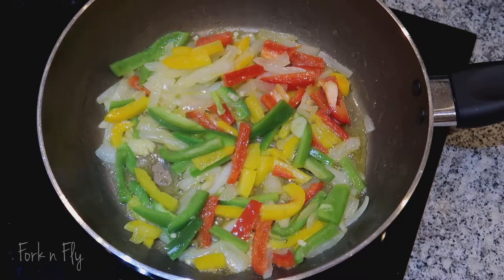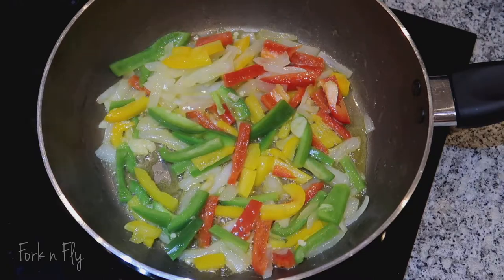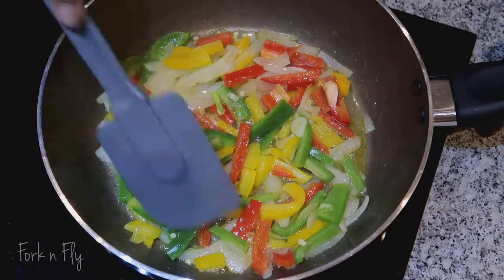And the smell, just this alone with the onion. We started first with the butter, then the onion, the garlic, and the peppers. It smells good already.